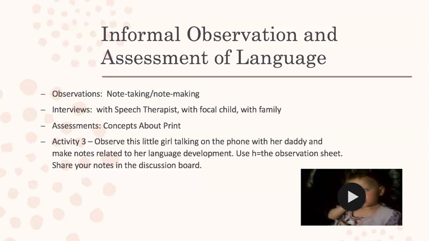So one of the main things that we're going to do in this course is that you're going to select a child to work with. And this can be any child from any age, birth through 8, which is the age span that we're working with. It doesn't necessarily have to be a child that speaks another language other than English, but the more diversity there is between you and the child, the more difference there is in your linguistic background and the child's linguistic background, the more you're going to be pushed to learn new things.